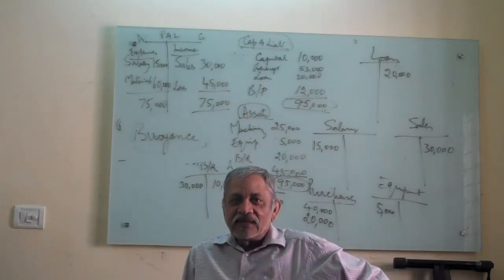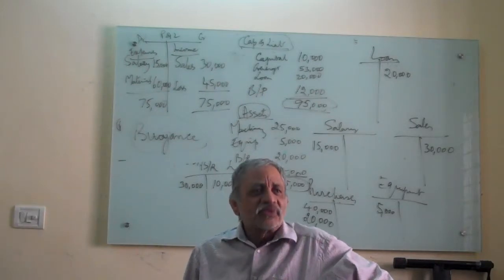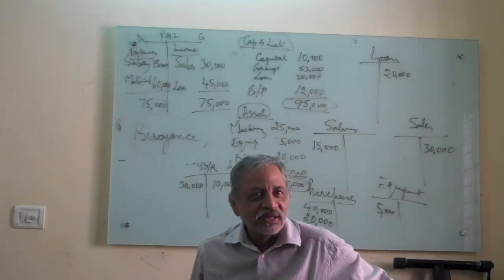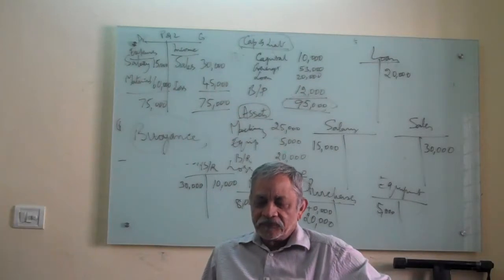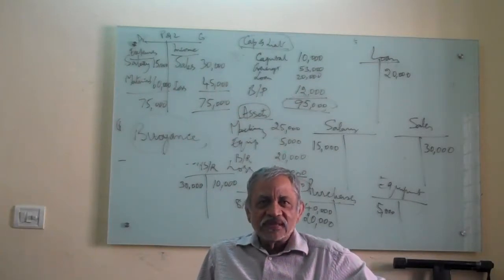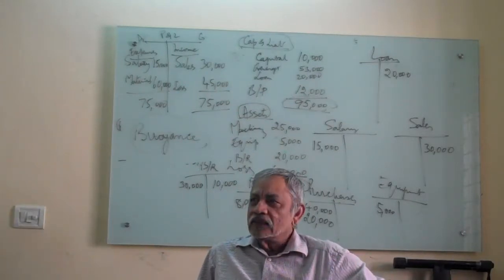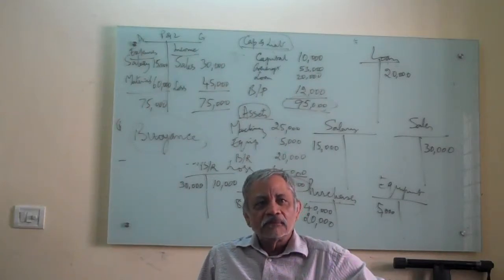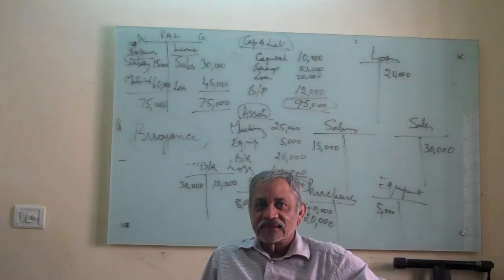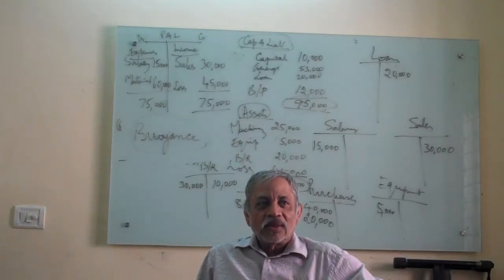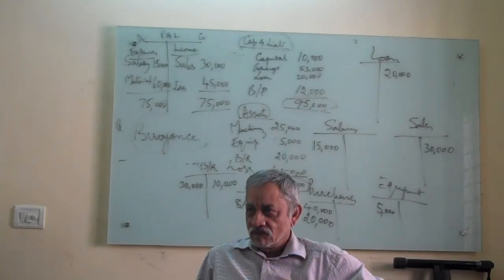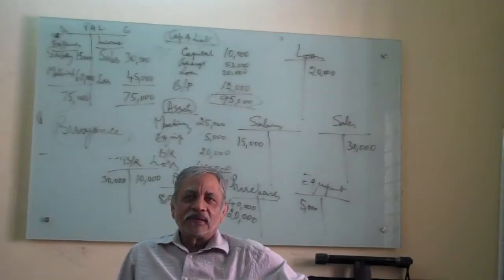The advantage, why about double entry at all, should be your question. But I will accept it as a curious question. What happens if there was no double entry keeping and you had only mentioned machinery, cash, salary, independently, standalone? What is the advantage of maintaining a double entry? There are several errors that can happen in accountancy.